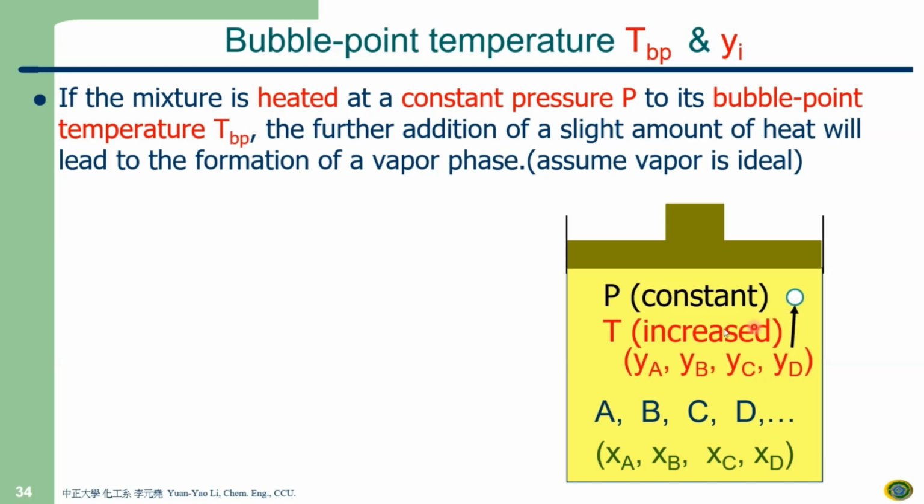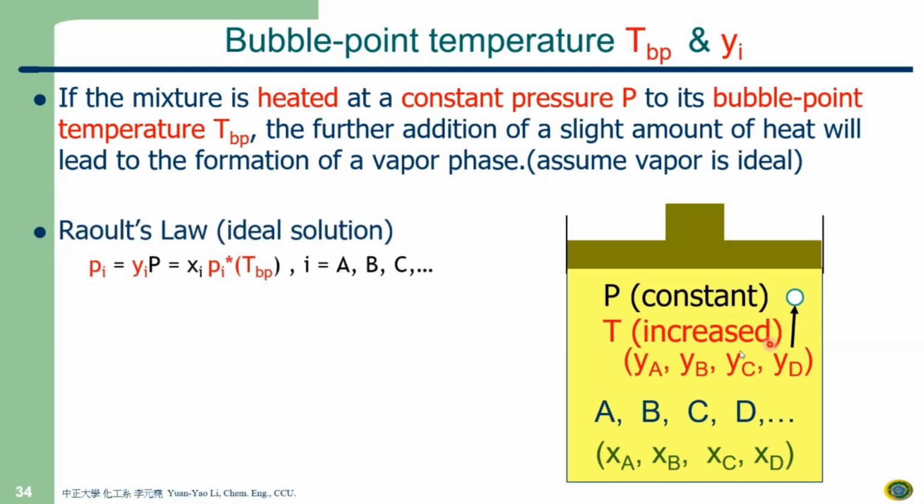And I write down the unknowns in red color. So these are the unknowns, and these are the knowns. Why? Because this is the initial condition. In the initial condition, you must know the composition, the molar fractions of the A, B, C, D species in the liquid phase. So this temperature is unknown. The molar fractions in the gas phase are unknown. Okay?